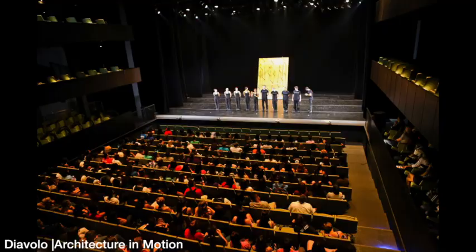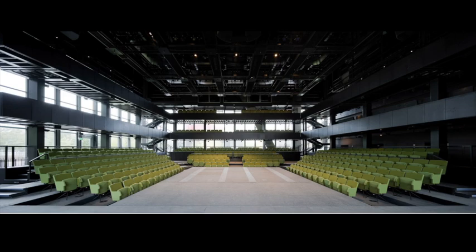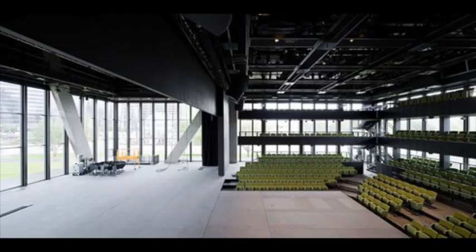Proscenium is your typical theater setup, where the audience sits on one side and the stage is on the other, separated by the proscenium wall. Thrust is where the stage does not end at the proscenium wall and thrusts out into the audience, and now the audience sits on three sides of that piece of the stage. And flat floor is exactly what it sounds like. We create a flat floor from backstage wall to the opposing wall in the house, so that the room becomes one large open room.